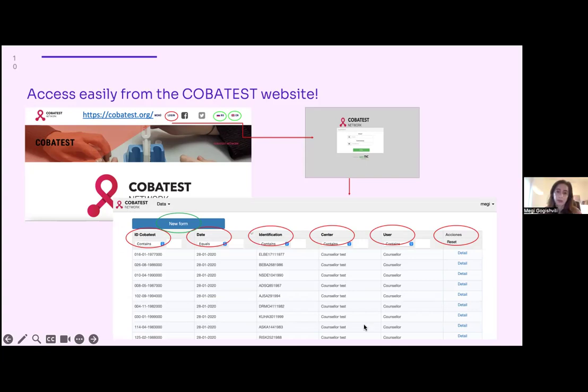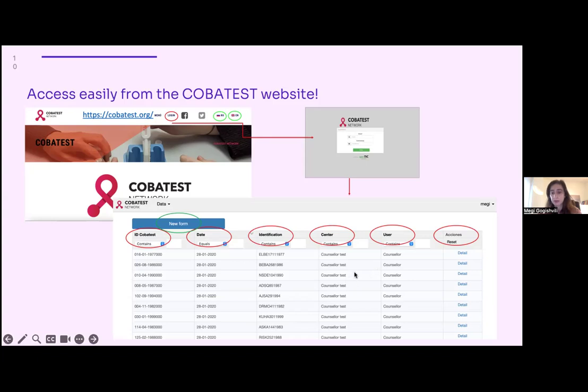So here at the bottom, this is what the first page looks like. You have adding a new form, and here you see the data that you already inputted. You have the ID, you have the date, and you have another ID, in case you don't use COBATEST's automatically sent unique identification code and you use your own center's.